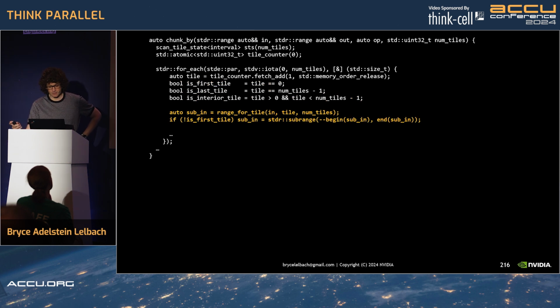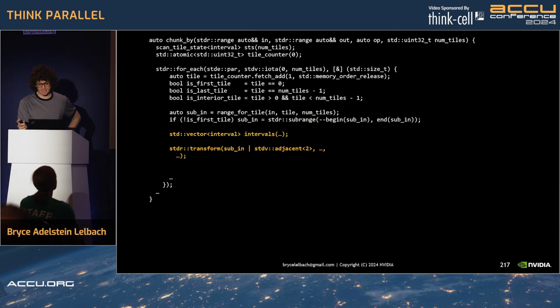So next, we'll calculate the subrange of elements that belong to this tile. Now, for the first tile, we'll skip the first element, which has no neighbor to the left. Recall that we did this in the multipass version by offsetting the output of our scan by 1, but it's more convenient for us to do it here by shrinking the subrange by 1.